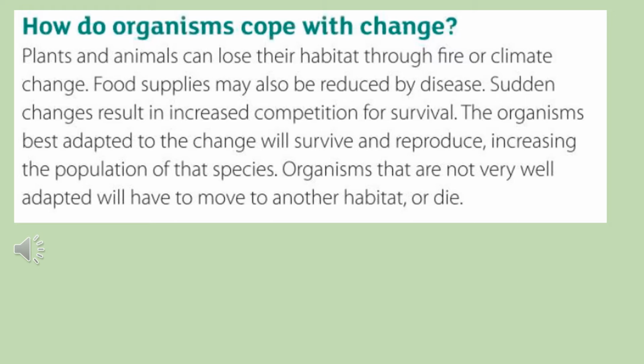So we're looking at this idea of how organisms cope with change. Plants and animals can lose their habitat through fire or climate change. Their food supplies may also reduce by disease. Sudden changes result in increased competition for survival. The organisms best adapted to the change will survive and reproduce, increasing the population of that species. Organisms that are not very well adapted will have to move to another habitat or die.